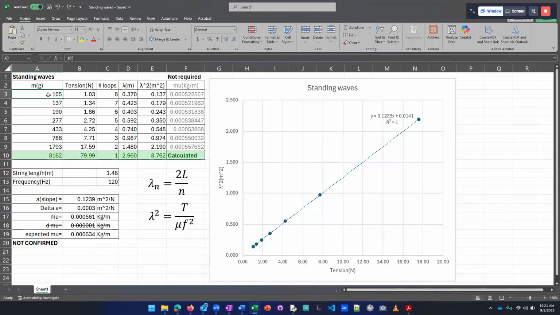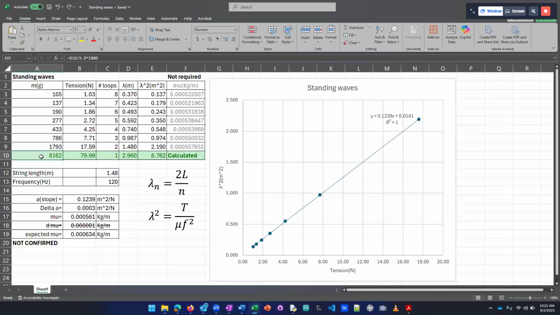I did this with this particular set, so these students could actually check their numbers against mine. I got mine carefully. I spent a whole half hour, which is quite a bit of time. So these are all the masses I have up to the 1.8-ish kilograms of weight.